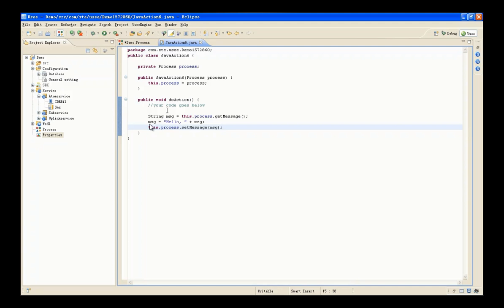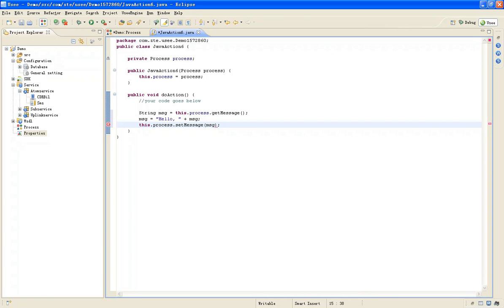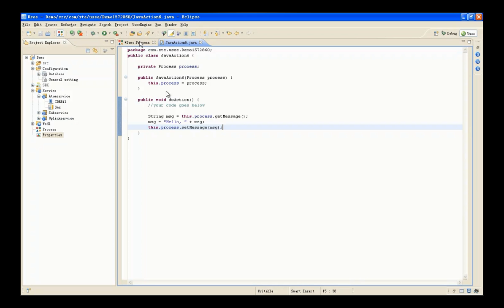The new message format will be hello and then the message content. Go back to the main flow by clicking here.